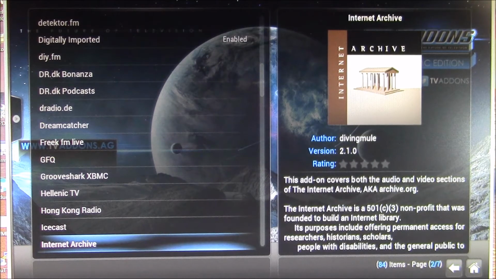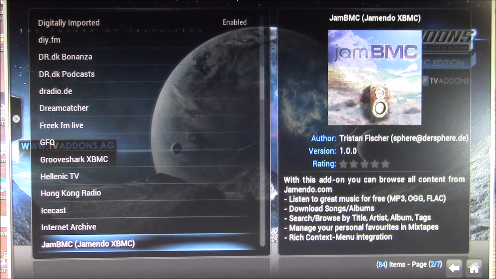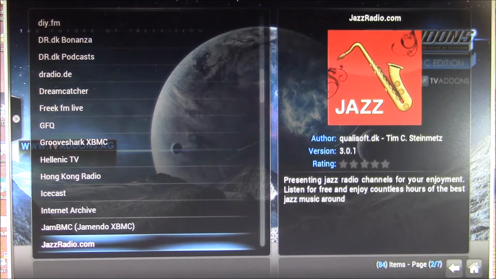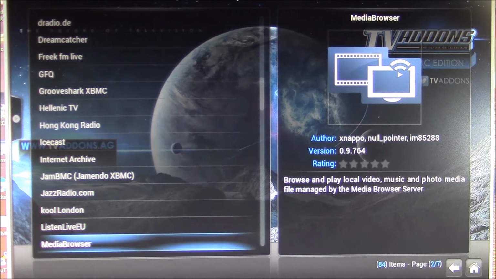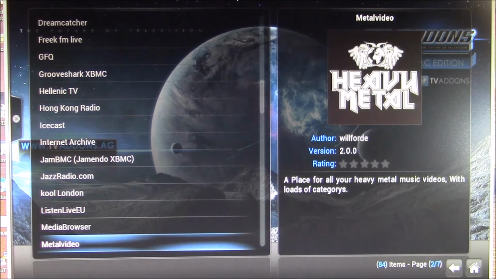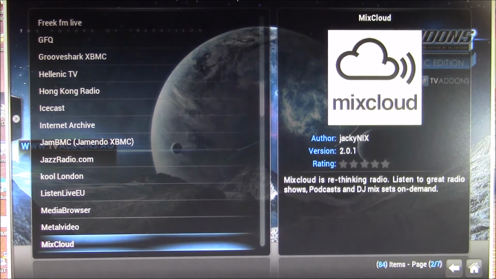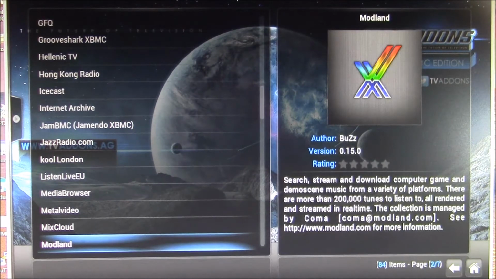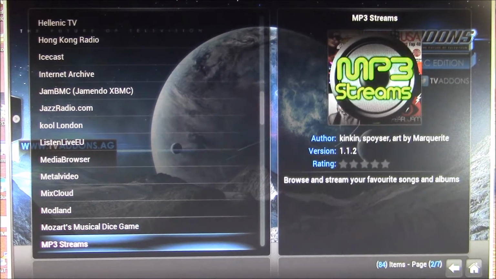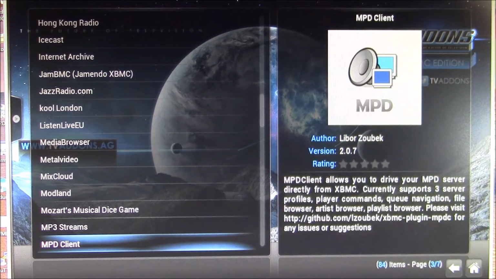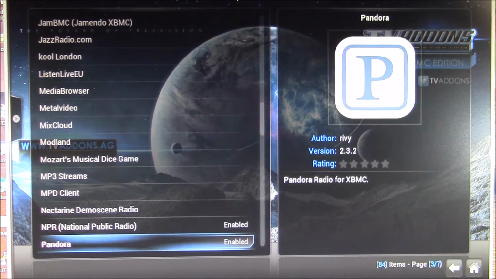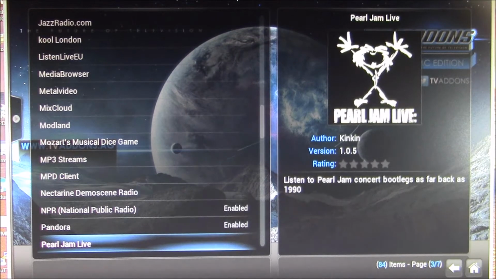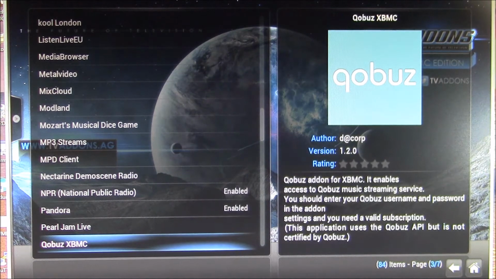I think there's something like 60 unofficial add-on repositories along with about a dozen official add-on repositories. So there's a lot of options out there. And I'll take a closer look at a couple of these after I click through the list here.